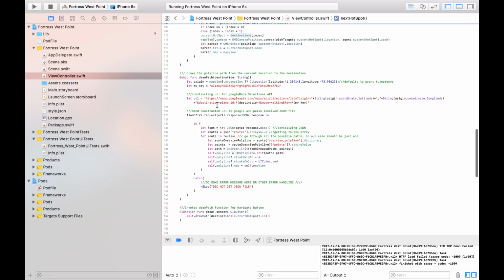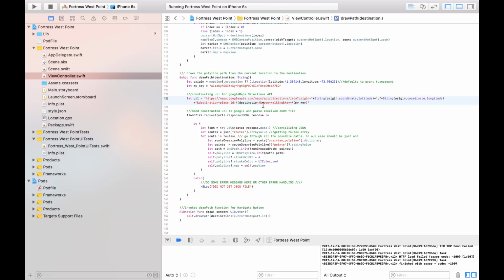The next function is the draw path function, which essentially draws the path from your location to the current hotspot, the one that the user is trying to go to. The way the draw path function accomplishes it is it generates the URL for Google Maps with some different parameters, such as origin and destination, and you can also specify many other parameters.